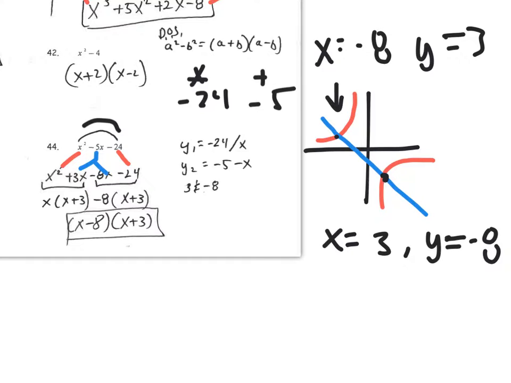You could reverse the order. You could put the negative 8x first and then the 3x. Doesn't matter. And then what we are going to do is factor by grouping. Anytime you have 4 terms, try factoring by grouping. So what that means is we try to find the greatest common factor for the first two. We've got an x squared and a 3x. You can always factor an x out from the first one. And we're left with x plus 3. And then you always bring down this middle sign.